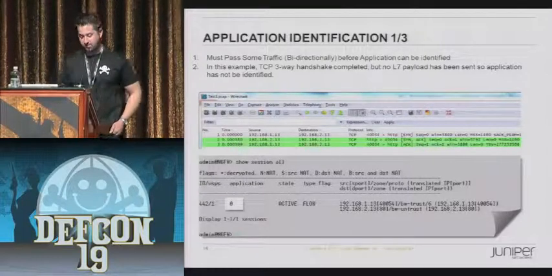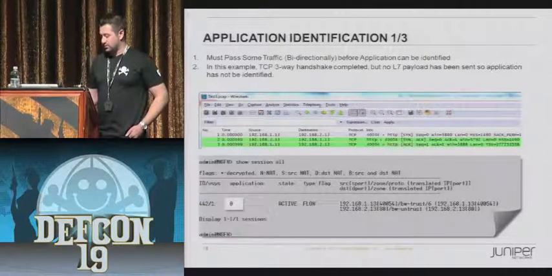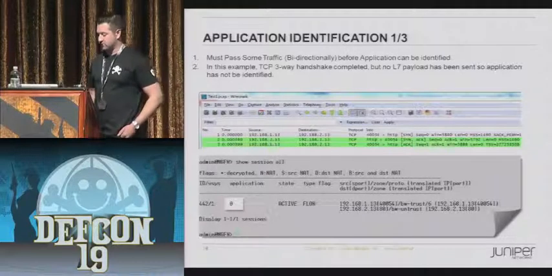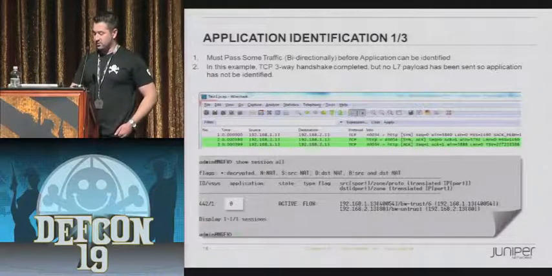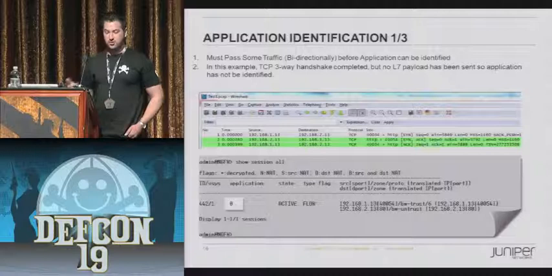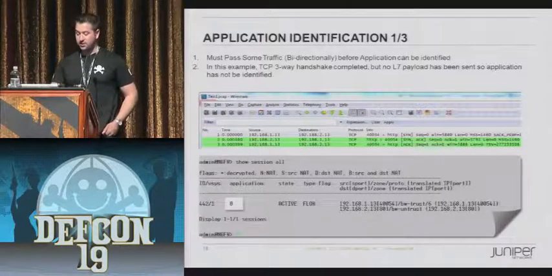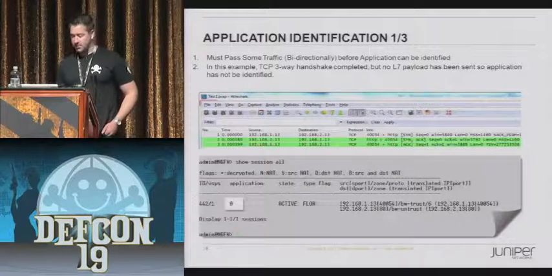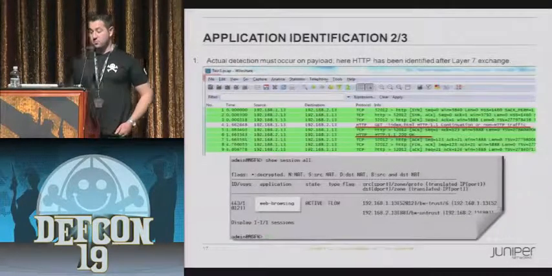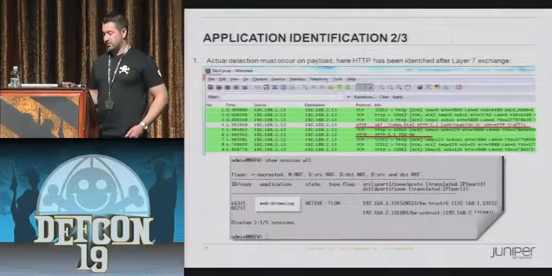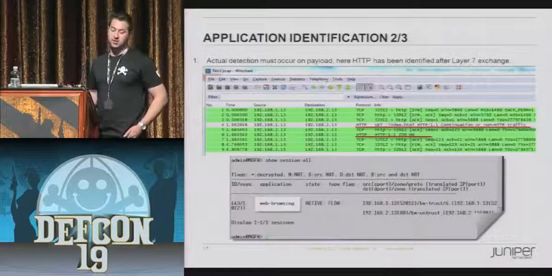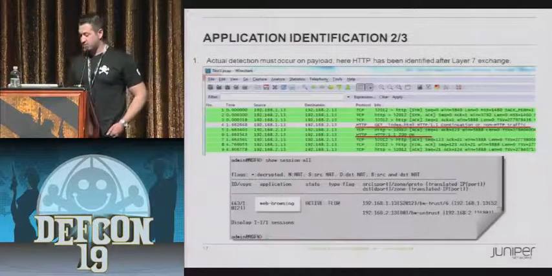Looking at the flow table here in this next-gen firewall, we can see that the application is unknown, which is 0. You'll see it'll make more sense in the future, but we've already sent 3 packets that have gone back and forth. Then, of course, once we send the actual application traffic, that's when we can identify what this application is. In this case, it's just web browsing.